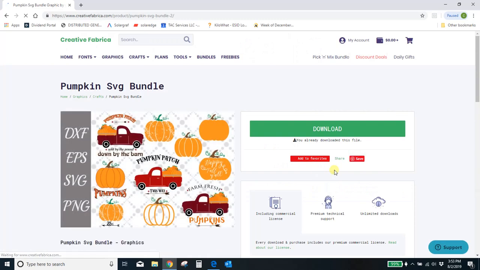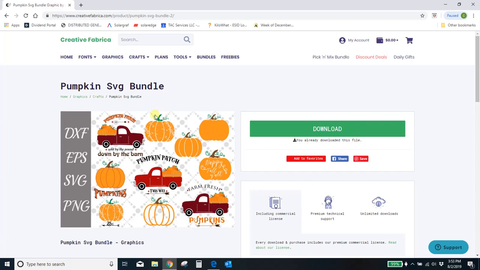And let me show you something really cool. These come with a commercial license, and in that commercial license you are allowed to use these designs for items that you make and sell. Sometimes when you buy designs from other shops or from Etsy or something like that, you don't get the ability to sell your end product. They restrict that commercial license. With Creative Fabrica, you get the full commercial license. Anything you make using these designs you can sell an unlimited amount of, and you're not breaking any laws.